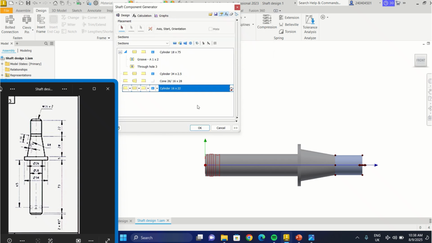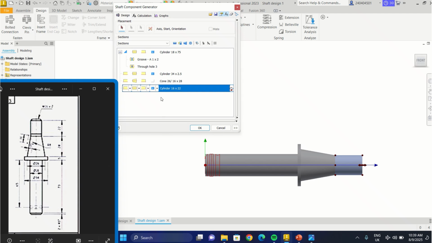Now you notice that three features are on this. Here you have something like a groove, but this is called a relief. So you have a relief, and on this end you have a chamfer. I'm going to assume the chamfer is the same 2 by 45 degree. And also on this shaft, you notice that it's the only part that has another internal hidden line. That means that it is threaded. So that end is threaded. So we are going to add thread, add relief, and at the same time add a chamfer. So I'm going to start from the relief on this end.